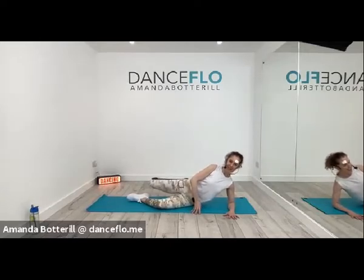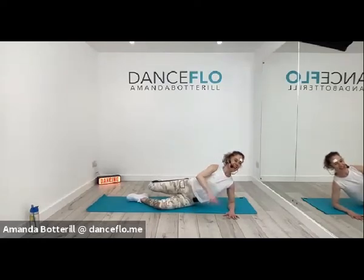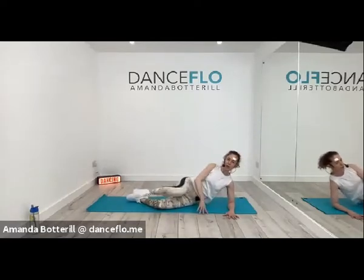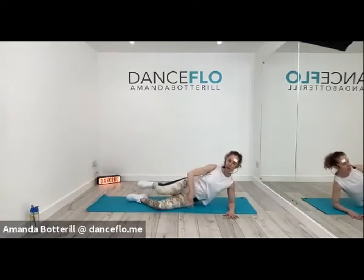And 4, and 3. Ready to kick it forward. It's less of a kick, more of a travel. And travel it forward. Stretch, back. So nothing in the upper body. That's the idea when you push it back. Heel leads, toe leads. And heel and toe. Heel. Lift up. Beautiful. Heel and toe.